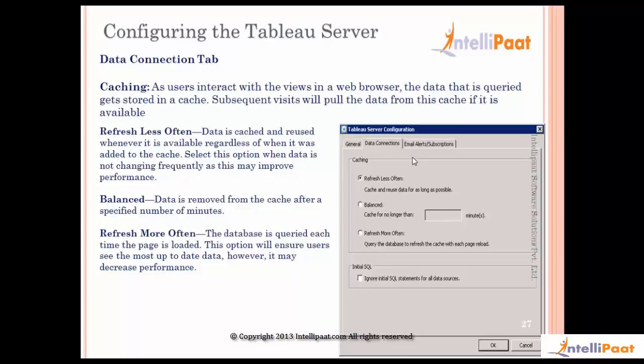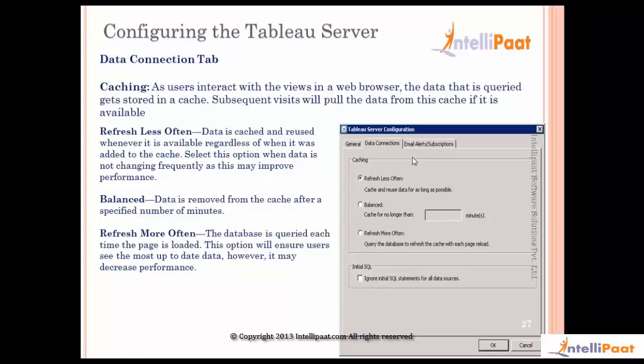And then refresh more often. This is for when a lot of data gets changed in your underlying database. But it's probably not advisable, because the database is queried each time the page is loaded, and this will surely decrease your performance. So these are the different options that you can select in the caching.